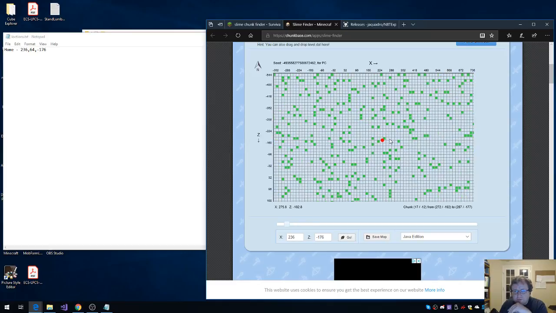Is there anything with four right next to each other? Down here's three. Okay. So there's actually a slime chunk right here, which would get me a really quick slime farm. There's also a few others.